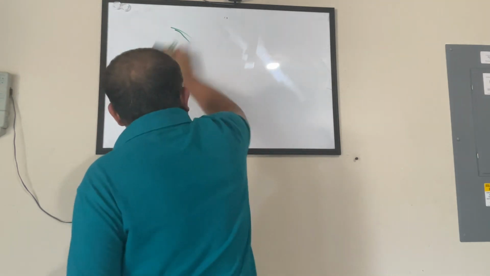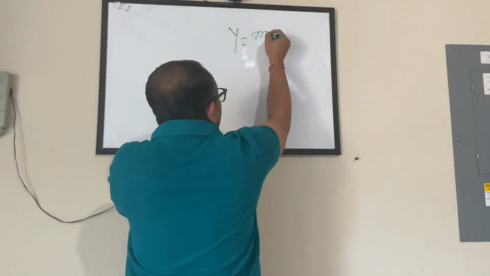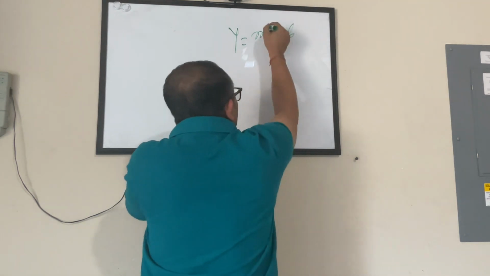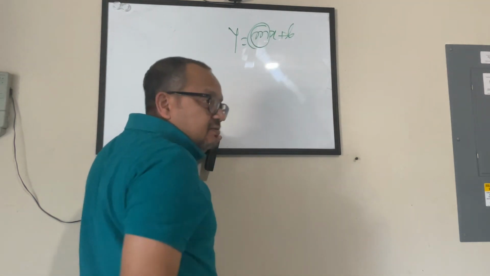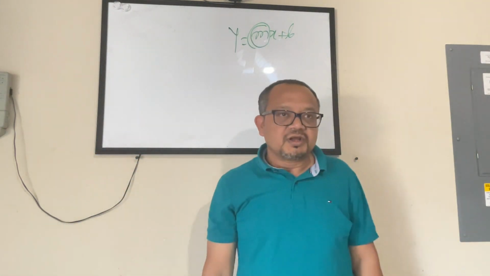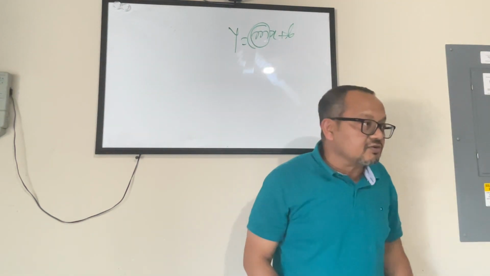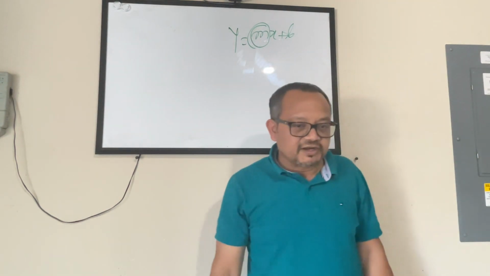Now, when we were looking at this equation y equals mx plus b, we were talking about this part so far: m, the slope. We'll figure out what the value of m is, that also we'll figure out. But at least by looking at the line, we'll be able to figure out whether the slope is positive or negative.